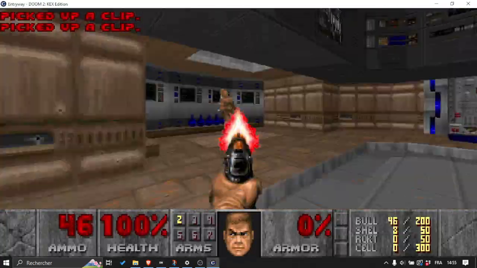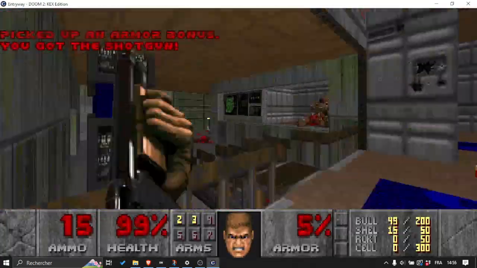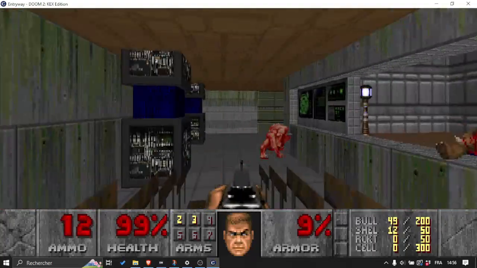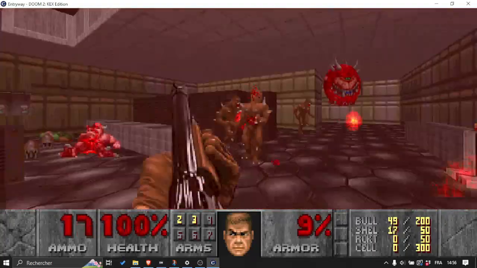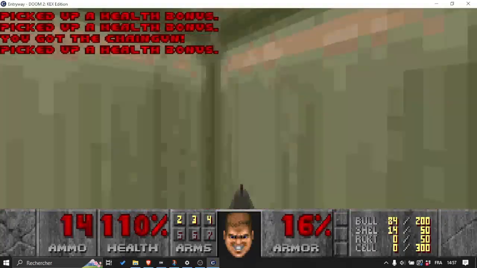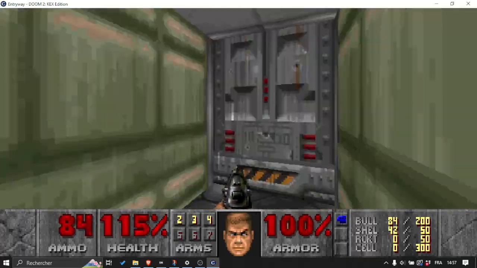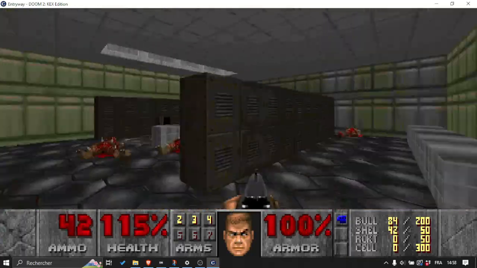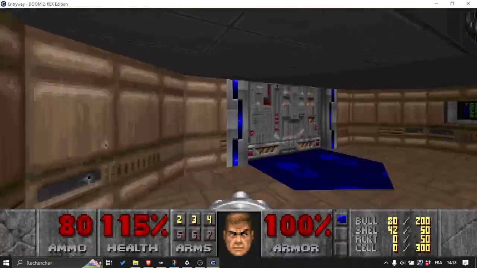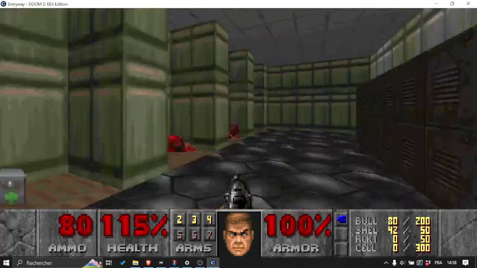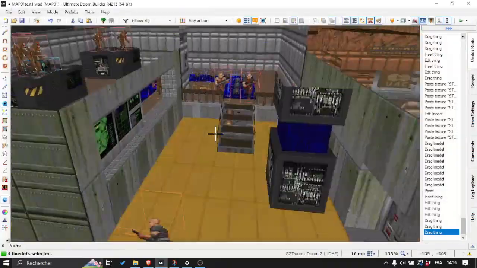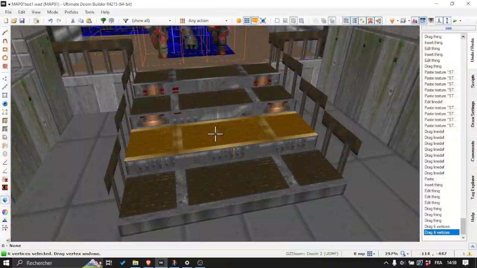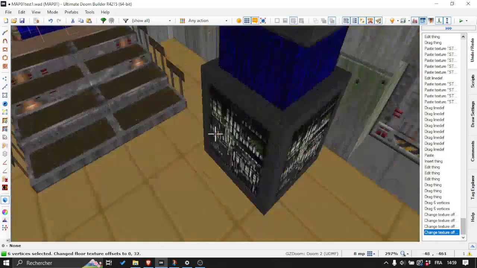Because in Doom, famously in classic Doom, there is no jumping. And that pinky right there on the stairs was kind of stuck. I don't know if you saw that. The stairs to the room with the raised platforms is too narrow, I think, for NPCs to be able to go up. So here I made it wider by 2 times.